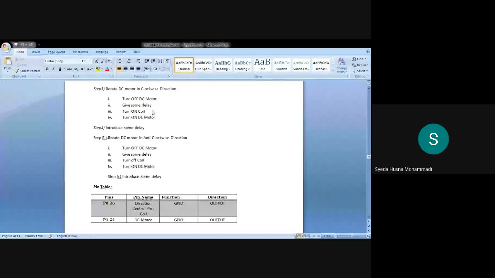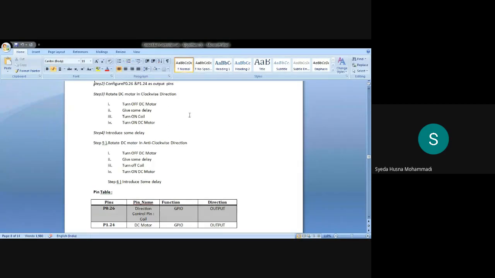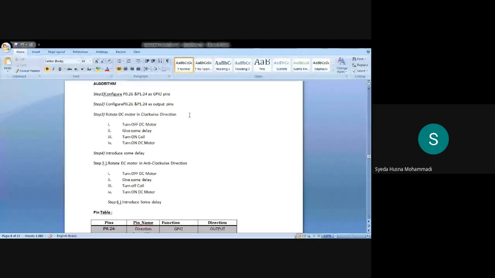Okay, I'll show you the algorithm, then we'll go for the working of your DC motor. These are the steps you have. This is the algorithm. You need to configure port 0 pin number 26 as well as port 1 pin number 24 as general purpose input output pins.